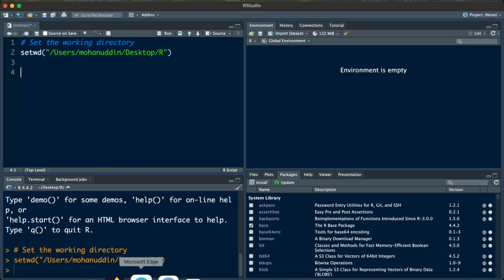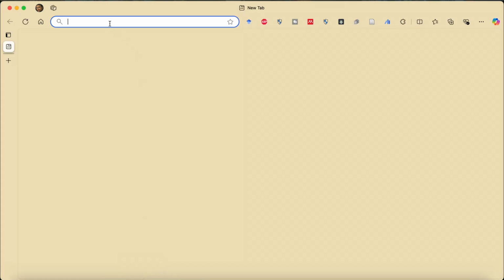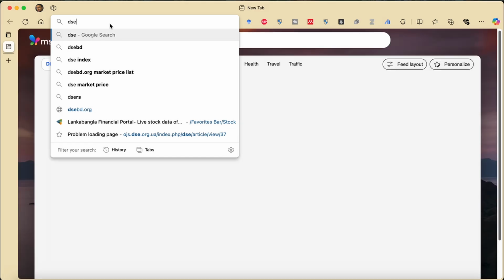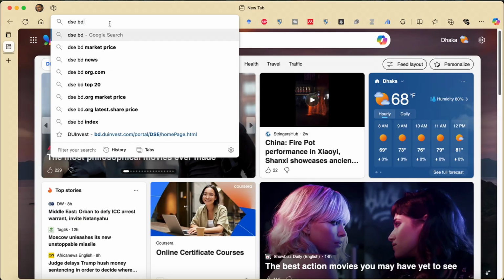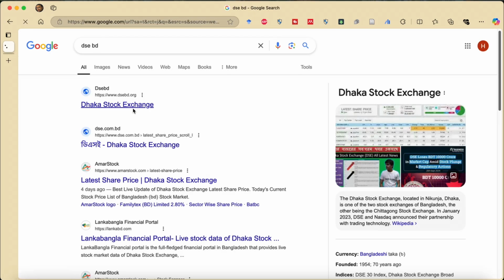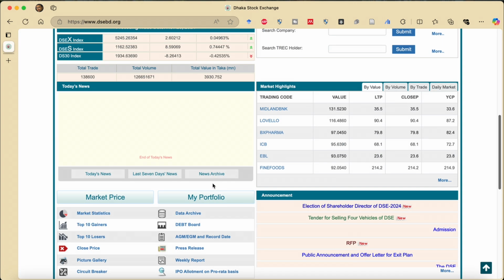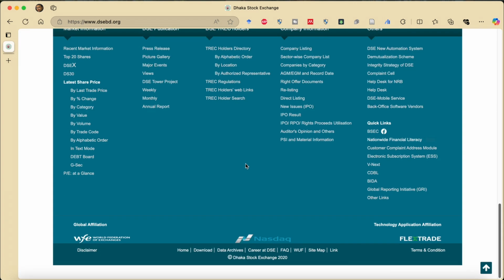This is a kind of manual web scraping. So I'm going to the Dhaka Stock Exchange BD website, and today I will download the stock price data of GP.